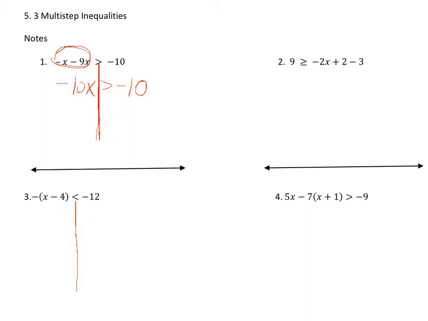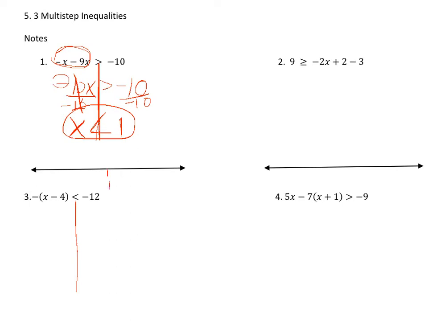Now at this point, what should stand out is that there is a negative in front of that 10. You're multiplying the x by a negative, so we're going to have to switch the inequality symbol because we're going to divide both sides by negative 10. That cancels, so I'm going to put x. We're going to switch the inequality symbol from greater than to less than. I divide this by negative 10. Negative 10 divided by negative 10 is 1. So this is our solution. Remember, it's not just x equals 1. Make sure you put x is less than 1.